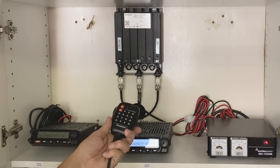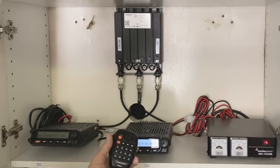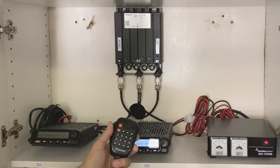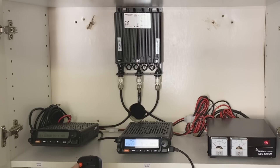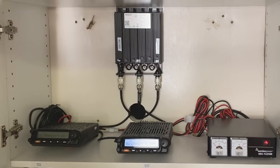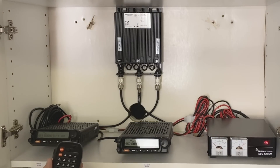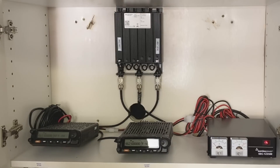I don't have the microphone connected because I don't need it when it's running. It's been running for days. If I need to make a program change, I can do most of it through the menu, but it's easiest to just plug in the microphone — I don't have to turn it off or anything. I don't leave it plugged in because anything plugged into the radio can pick up static, especially when I'm transmitting, so I keep it unplugged to keep the RF noise down.